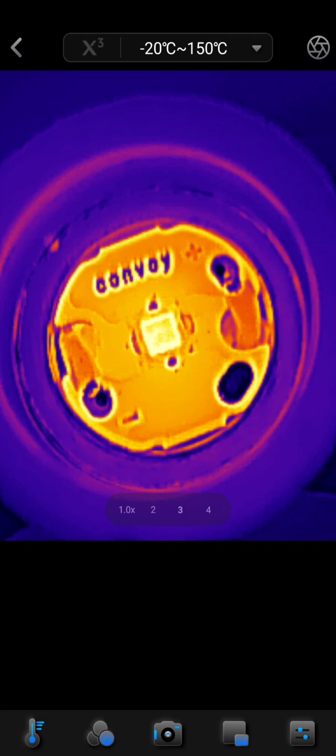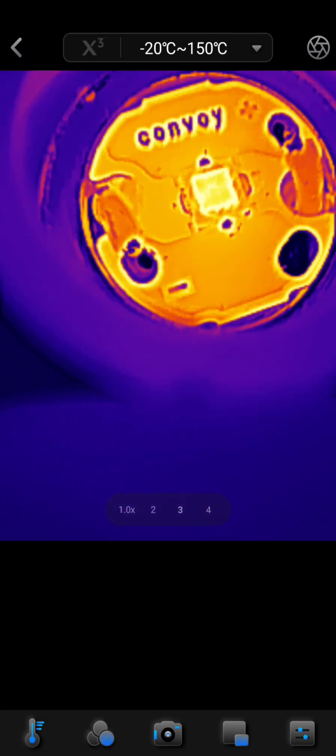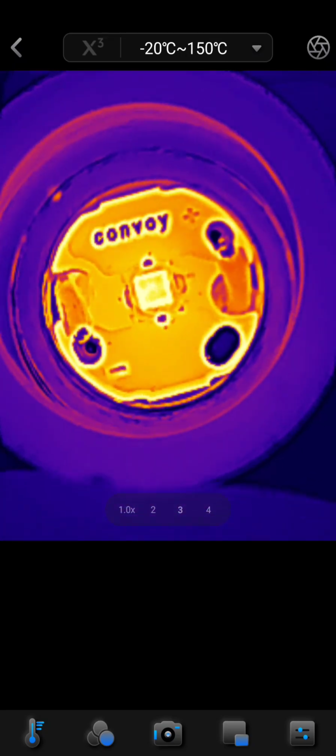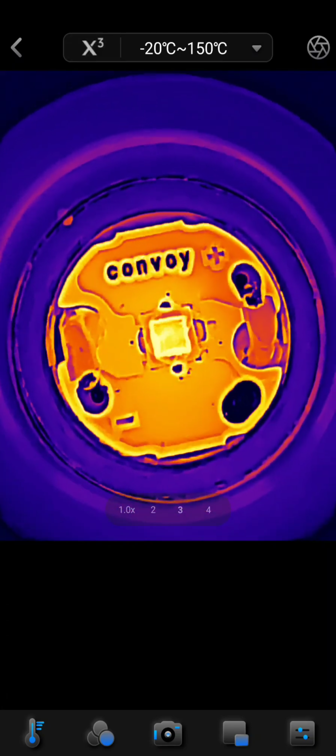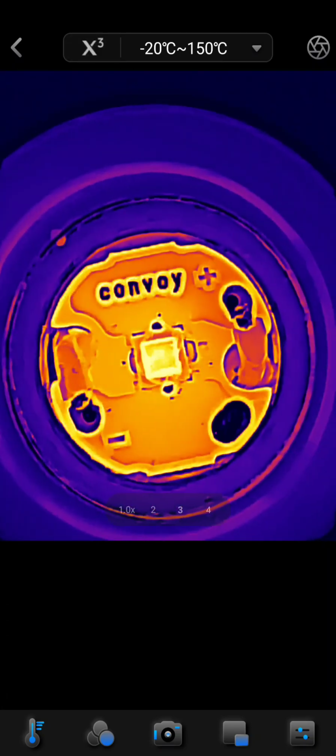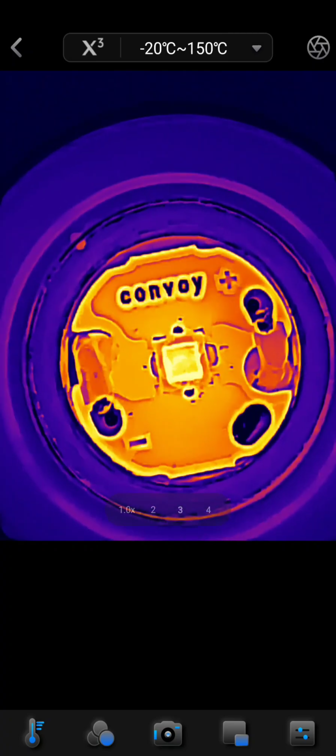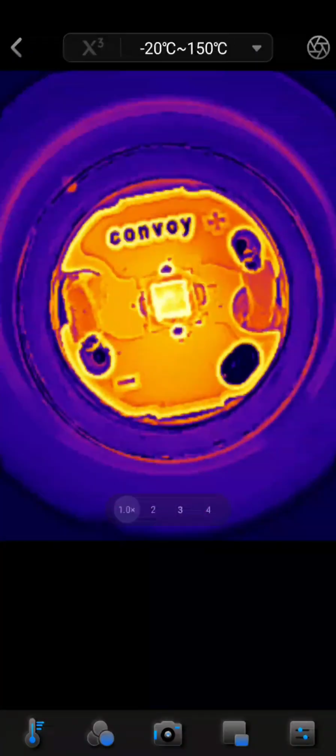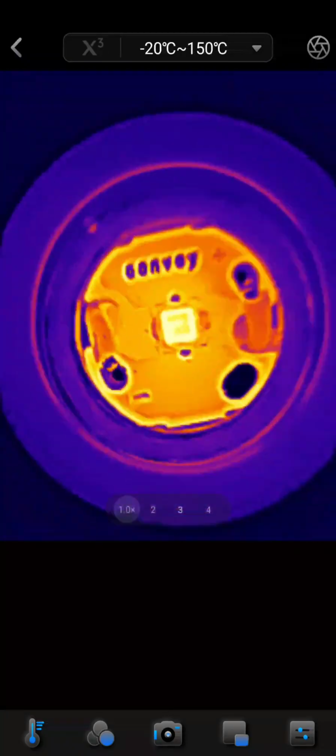And down the head here, I've got the Nichia 519A. I'm gonna clean this video feed up a little bit. You can actually zoom into it a little bit. Pretty cool.